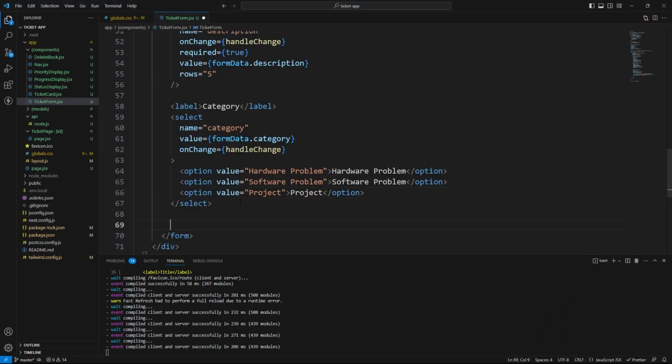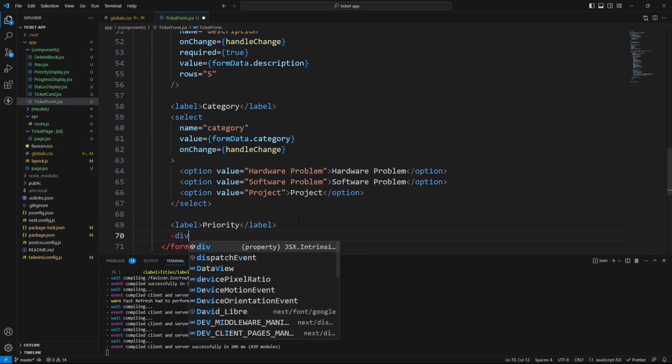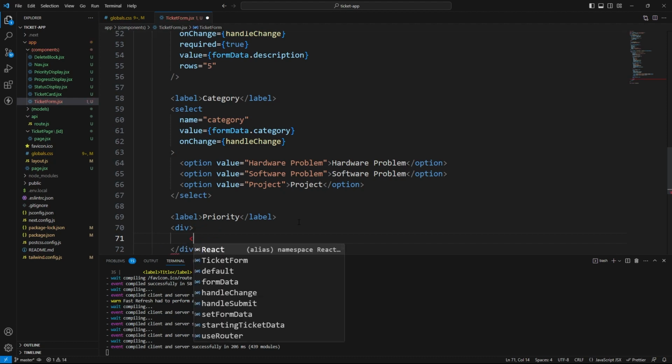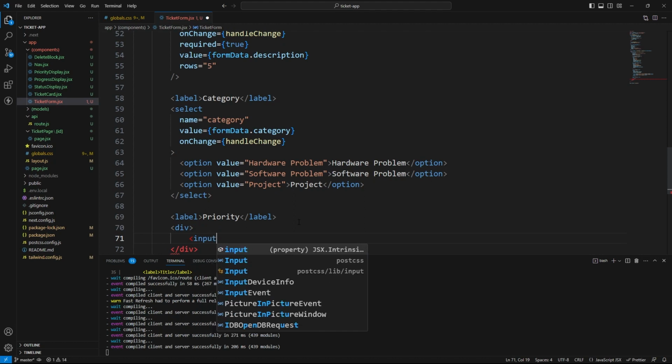After this, let's do our label for our priority. We're going to do a div around all these so they show up in a horizontal line. We'll do input.